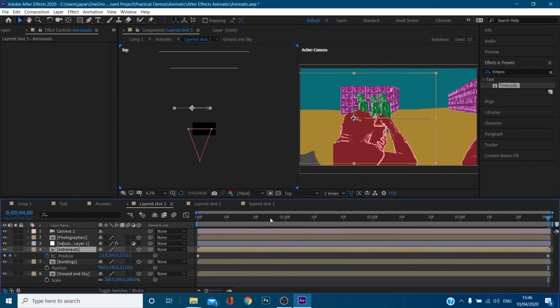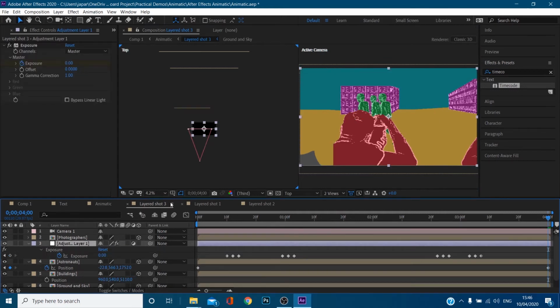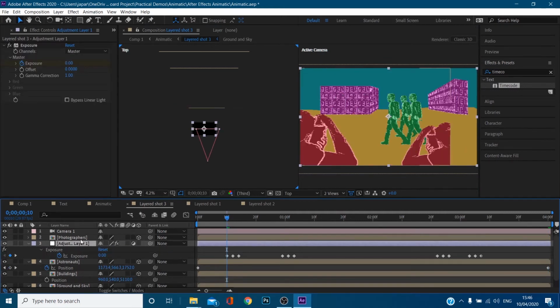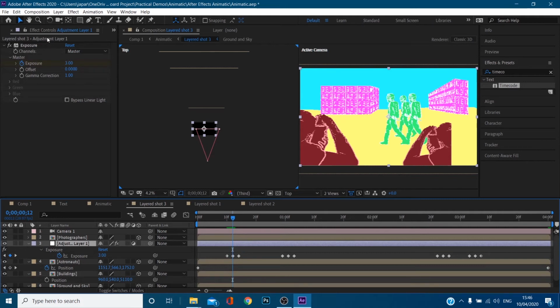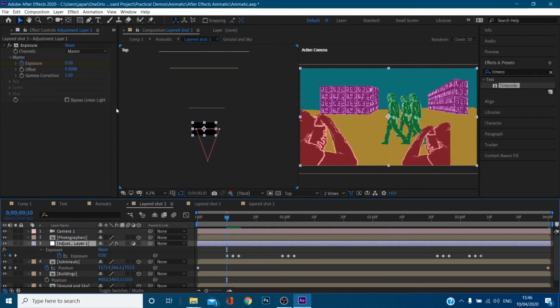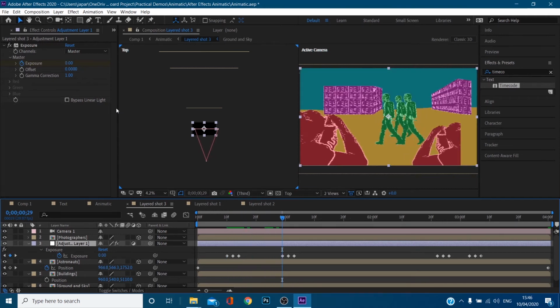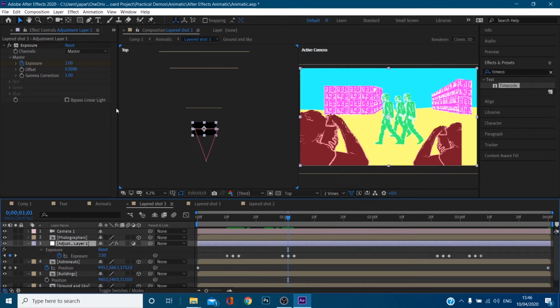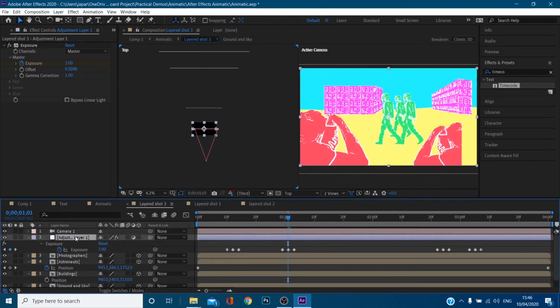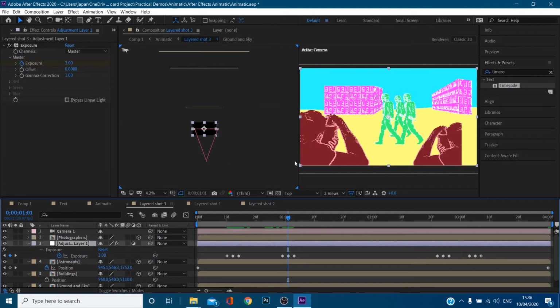What I did do is I know that these photographers are taking photos, so I made an adjustment layer below the photographers so it doesn't affect them, but above everything else. In this adjustment layer, I just keyframed the exposure from 0 to 3 and back down to 0, so it's just got these brief flashes. It affects everything below. So make sure you don't put it above the photographers because they wouldn't be lit up, they'd be silhouetted by it, really. So yeah, that's that one.